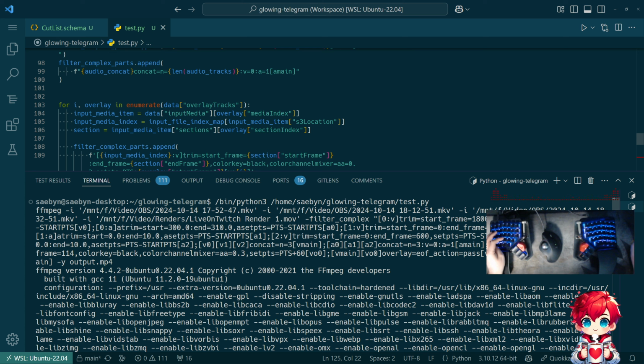So we're grabbing our fourth video, trimming it. Not that that really matters anyway, because there are 114 frames in the video. Color key black, color channel mixer AA 0.3, setPTS, and then we're trying to overlay.